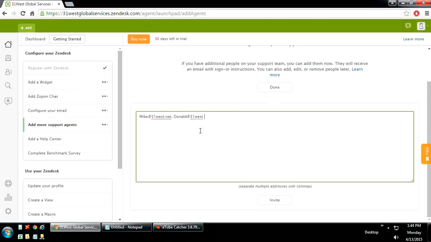And click on invite. Now these people will get invite. All they need to do is click on the link in the invite option and set up their email address and a password for the help desk.